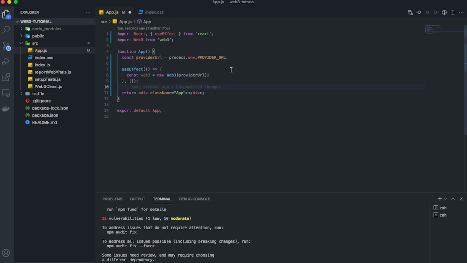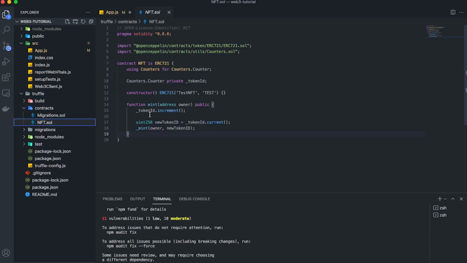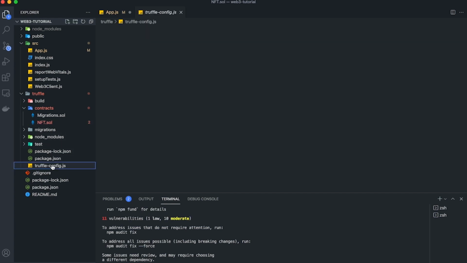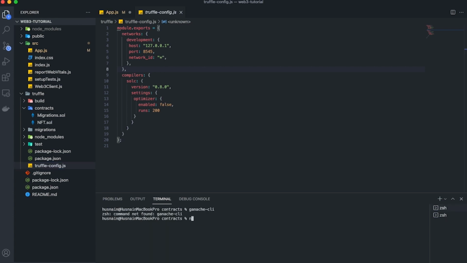Also, in this video I will be showing you two different scenarios that you may be facing. Let me show you the first one to begin with. In this case, you will have your own smart contracts that you will deploy using Truffle or something, which is what I'm using. Here we have a very simple NFT contract that will be deployed to a local Ganache instance, which is a local blockchain that you can use for testing purposes.